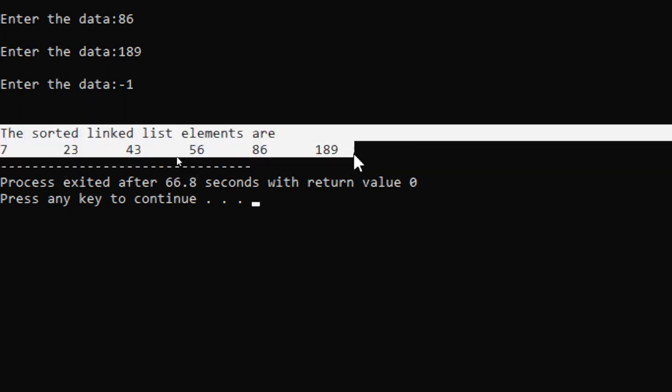And you see this is the output, and this is looking more meaningful because there is language which says something. The sorted linked list elements are, obviously these are sorted: 7, and 23 is greater than 7, 43 is greater than 23 and so on. And obviously there are 6 data.